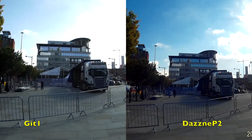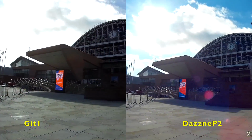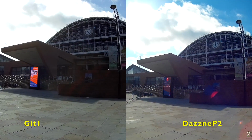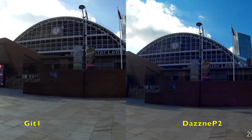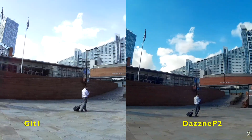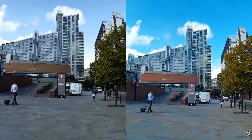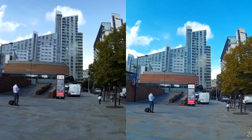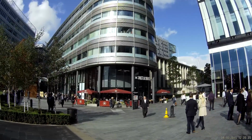Again, we'll have a look at this one here. The P2 seems slightly better there, again with the sky more blue, you can see what's going on. The Git1 perhaps slightly dark in this situation. And then we'll pan around to the right and just see how they cope with the change in lighting. Yeah, I prefer the P2 on that shot. It's funny, isn't it? You get slight differences between them. But you're not going to get one of these and say it's twice as good as the other one. Both cameras do a very good job, really.